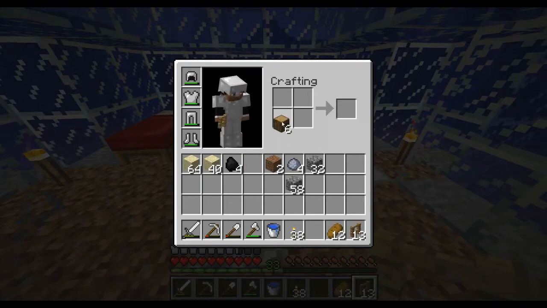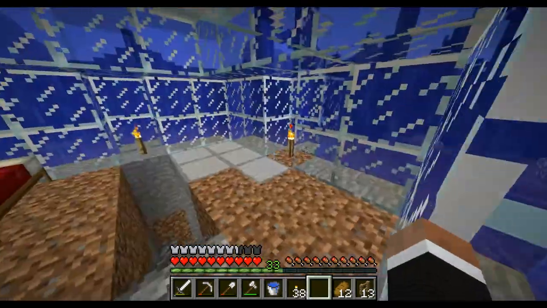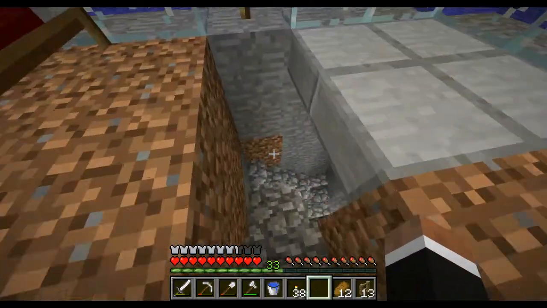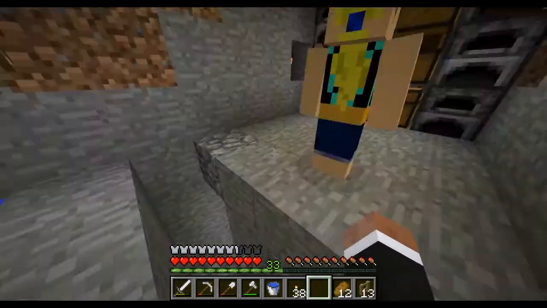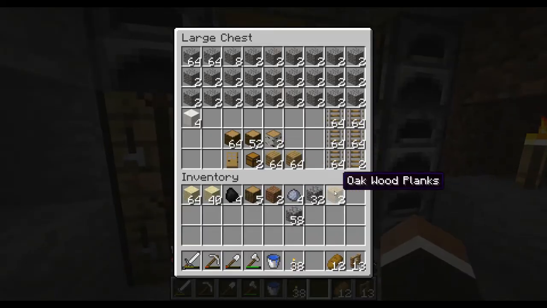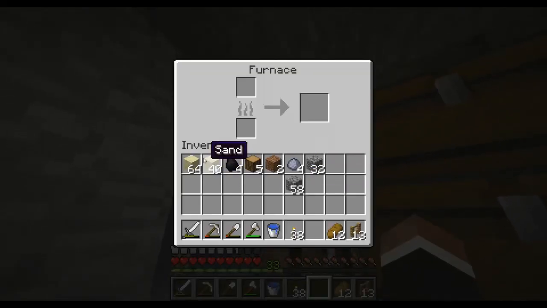Should we maybe put down the water, just in case? Right. I'm going to stop here while I make a replacement pick. Except I have no wood. I got a little bit for you. Not that kind. He's been to that strip club again. No, that was Bones, wasn't it? That's a strip club. Alright, I'm making glass.